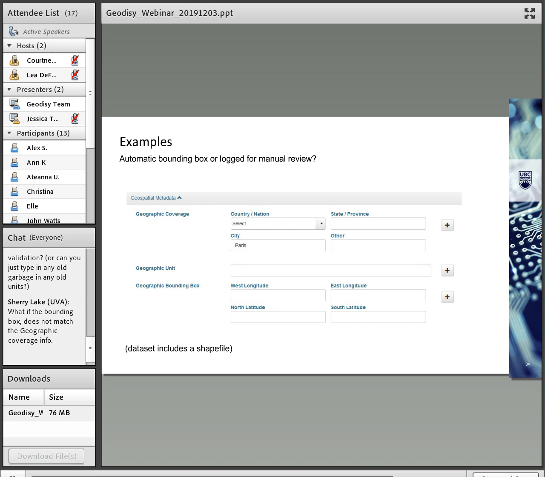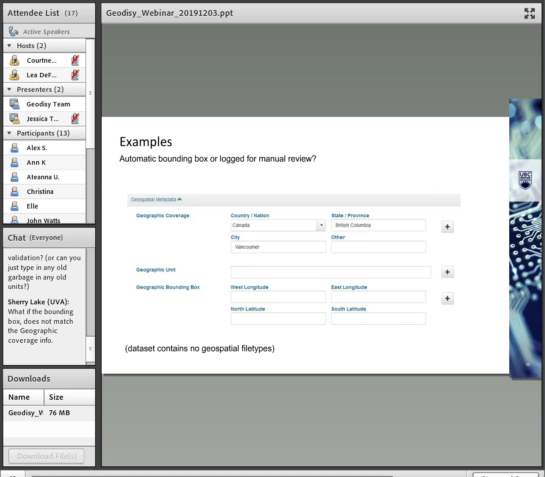This one, we're good because it includes a shapefile, which you might not have been paying attention to, the text in the bottom left corner. If it's got a geospatial file type, then we're good as long as GDAL can read it. Shapefile is one of the file types that GDAL is familiar with, one of the most common geospatial file types. So even though it could be Paris, Texas, which is actually fitting for this presentation, we would be good to go with this one.